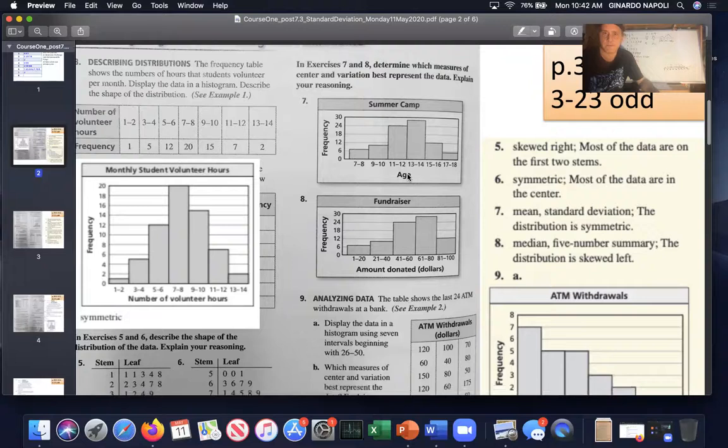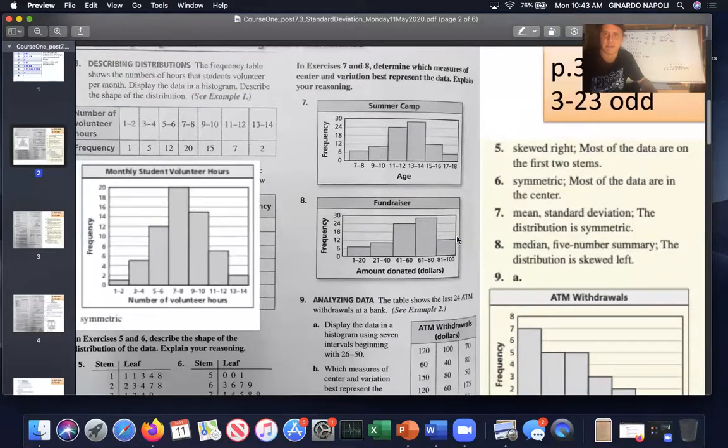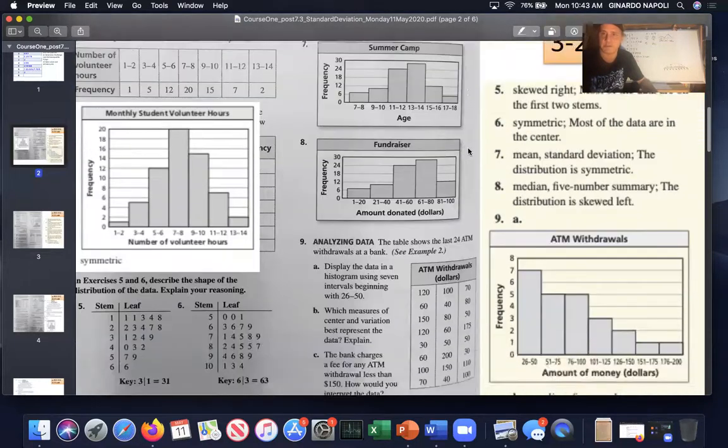Okay, so if you have symmetrical data, then the mean is okay because it's going to be pretty close to the median. If you have skewed data, then you really want to use the median. That's basically all you need to know. If you have symmetrical or roughly symmetrical, like these 2, then the mean is going to be pretty close to the median, so it'll be okay. But if you have skewed data, like this number 8, it's a whole lot more bars to the left, you'd probably be better off using the median. Okay, so that's basically the idea when they're asking you what best represents the data.